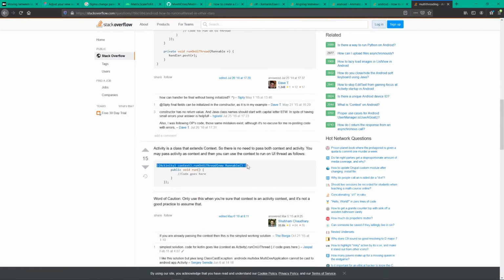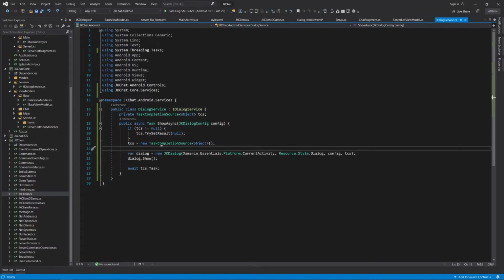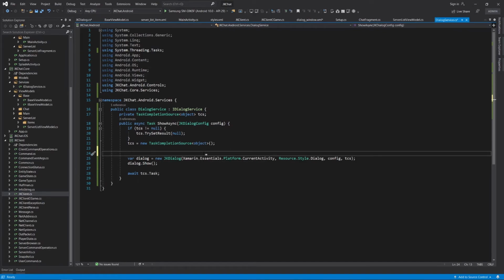Or I can just access like this, probably. Current activity, run on UI thread.